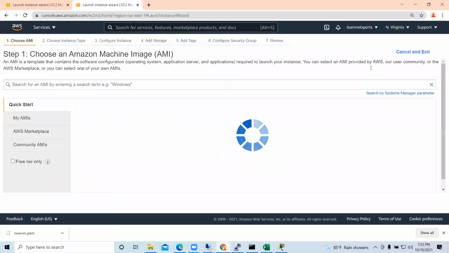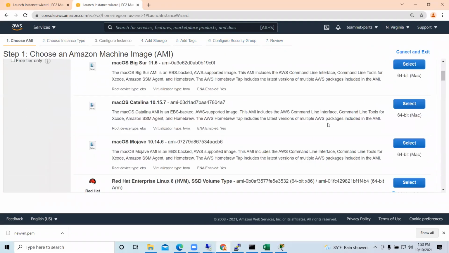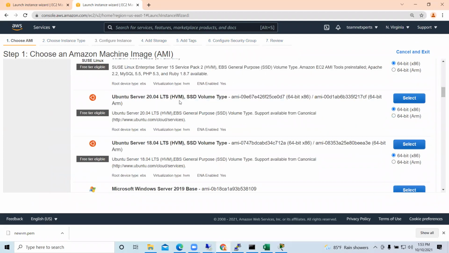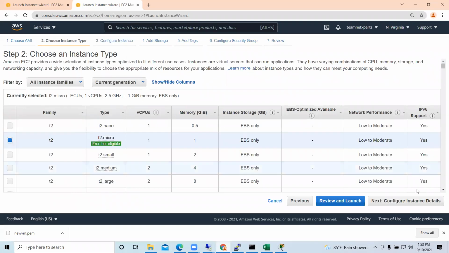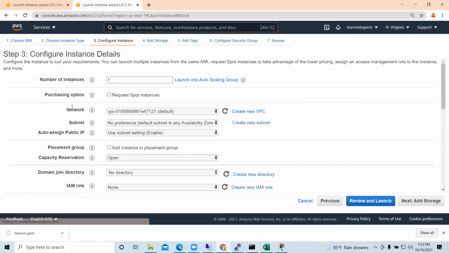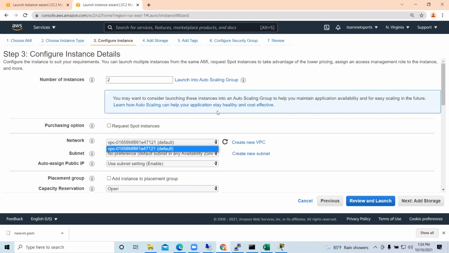Say launch instances. Choose free trial eligible, just choose this one as it is. Here, you are going to launch two instances, so put two here. Then choose the VPC.